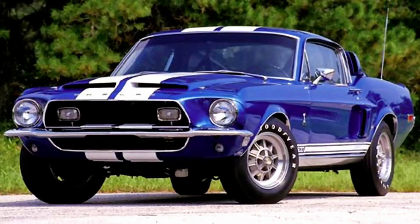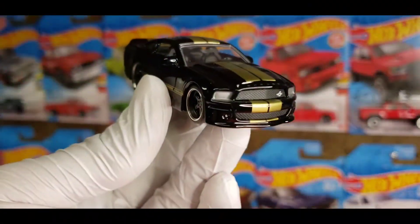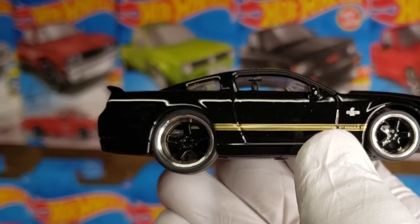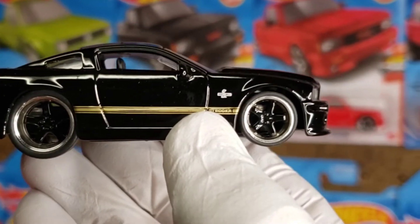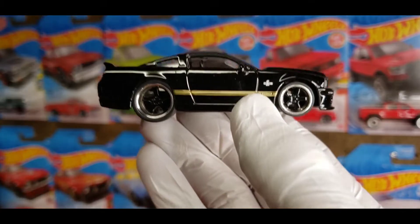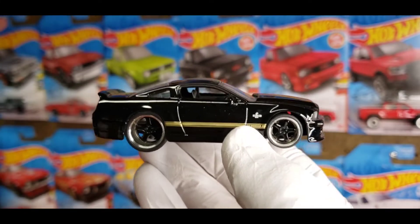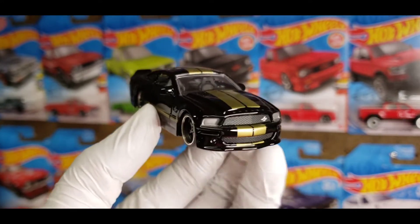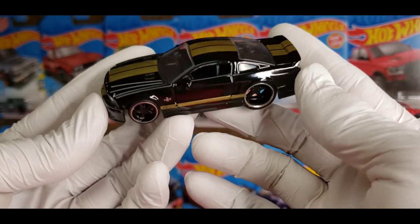In 1968 they came out with the KR but it was called the '68 Shelby Cobra because they actually used the 428 Cobra motor in there — they tied Cobra into the Mustang name. For the 2008, they didn't use the Cobra name; it was just a Shelby GT500. All they did was take the GT500 from factory, take it over to Vegas, do some tweaks and tunes to the motor — the 5.4-liter V8 supercharged putting out 540 horsepower — which made it the fastest produced Mustang at that time.